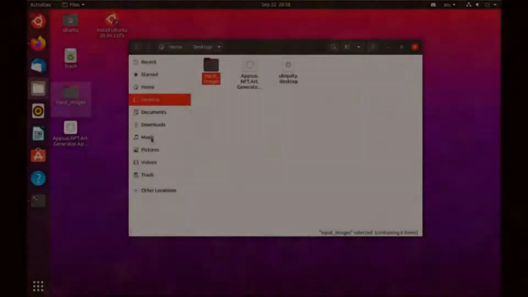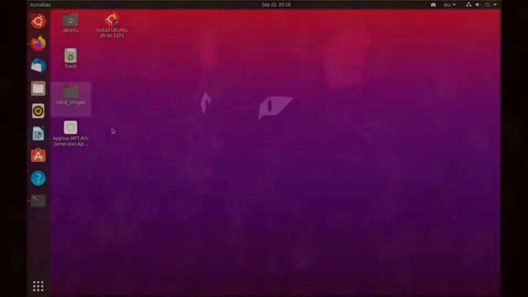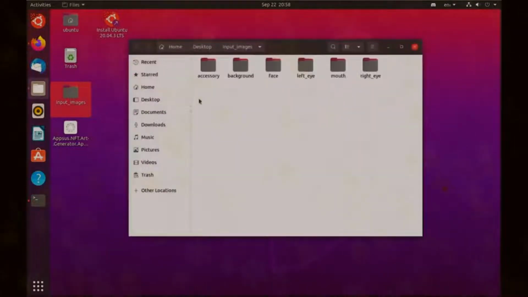And in that input folder, you have a list of layers. These layers essentially define each individual item in the image, and they can be any components that make up that image, essentially. So you can see here from a face, you have that background, the face, any accessories, and the various constituents of the face. Pretty simple.